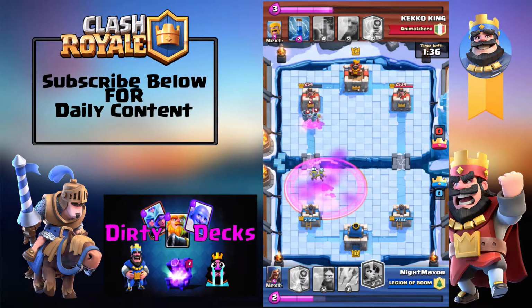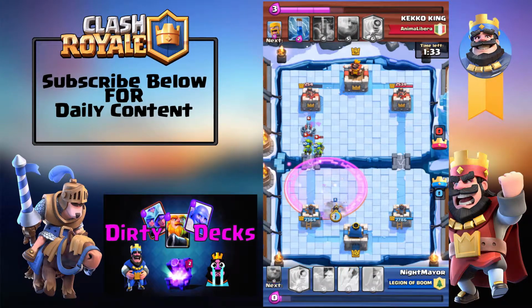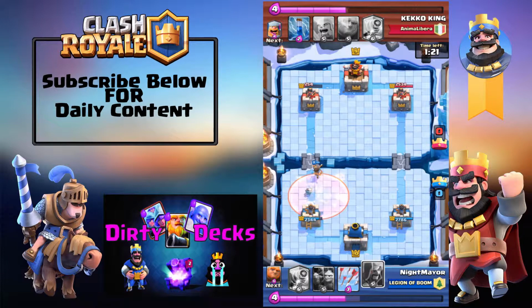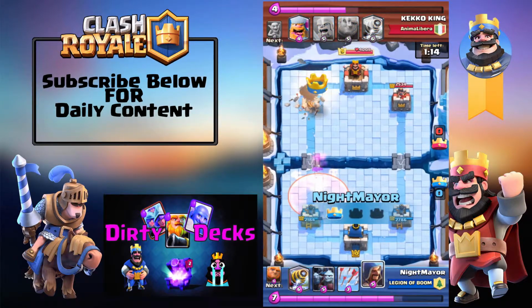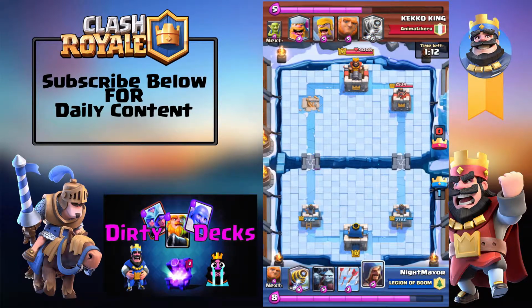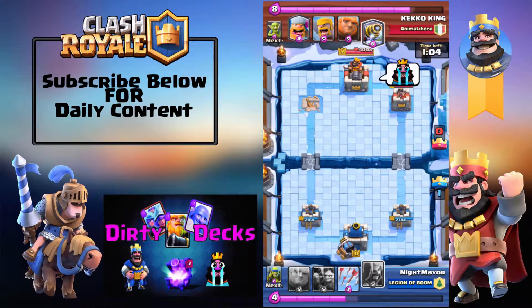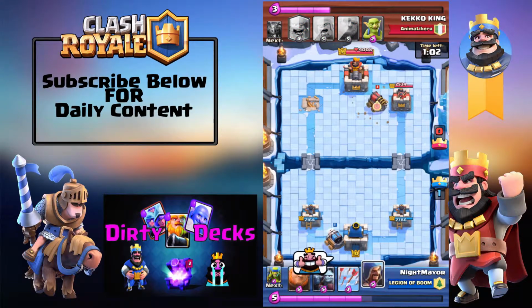Now the lumberjack rage spell is not going to get any use whatsoever, and that's really unfortunate for Keko King because that mega minion at level 6 would have done some major damage if it had made it to the tower. Now that poison spell right there plays just a little bit late and won't take out the princess, allowing her to finish off that tower. And already we're at a point right now that, you know, Nightmare is just doing fantastic. There's not a whole lot that our opponent can really do.